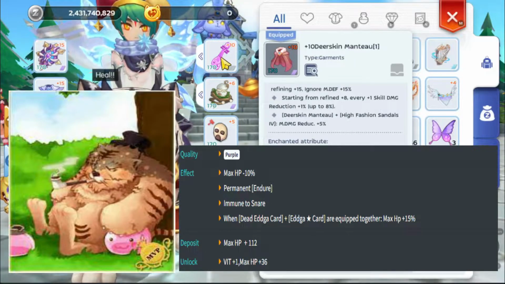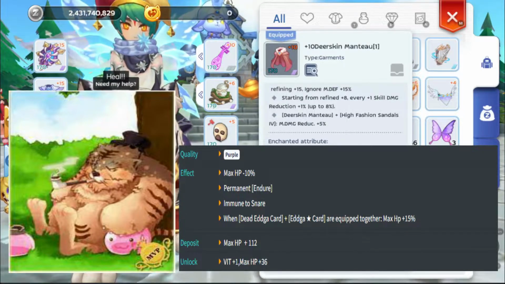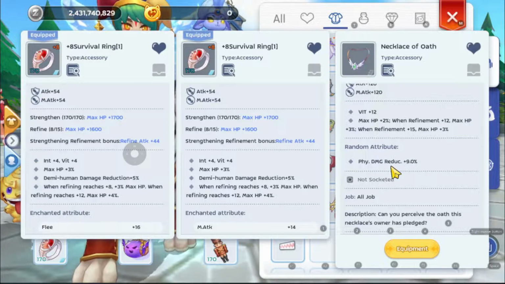So if you are still completing your equipment and currently have almost the same setup as me, might as well focus on completing your Edga before you buy anything. For the accessory, same goes. I do have one equipment right now. This is a max attribute, by the way. Necklace of Oath, and this physical reduction is the highest attribute that we can get. So I will be using this one to increase my physical reduction from 75 to 84%. But not now. Once I complete my Edga, I will be able to replace this equipment that I have.